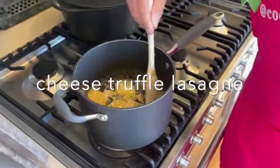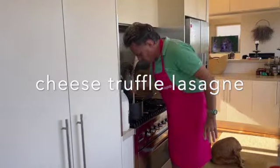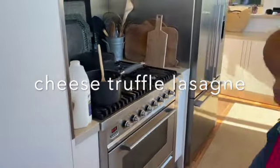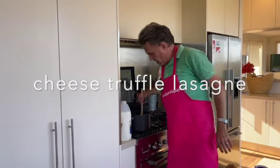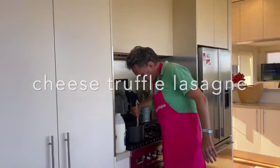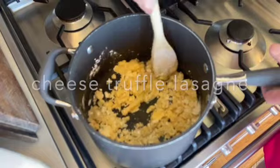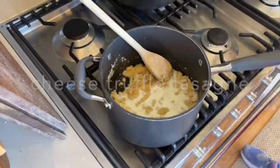So what you can see there — that kind of lumpy texture — that's just breaking down the flour. What we want to do is slowly, once that's broken down a little bit, we're adding just the milk. You could use cream. We're just making a kind of white sauce here, not too much because it'll get really thick and you'd have to keep adding more and more milk. You really want to break this down so it's not too lumpy. It's not critical, but slowly adding that milk and mixing it through.